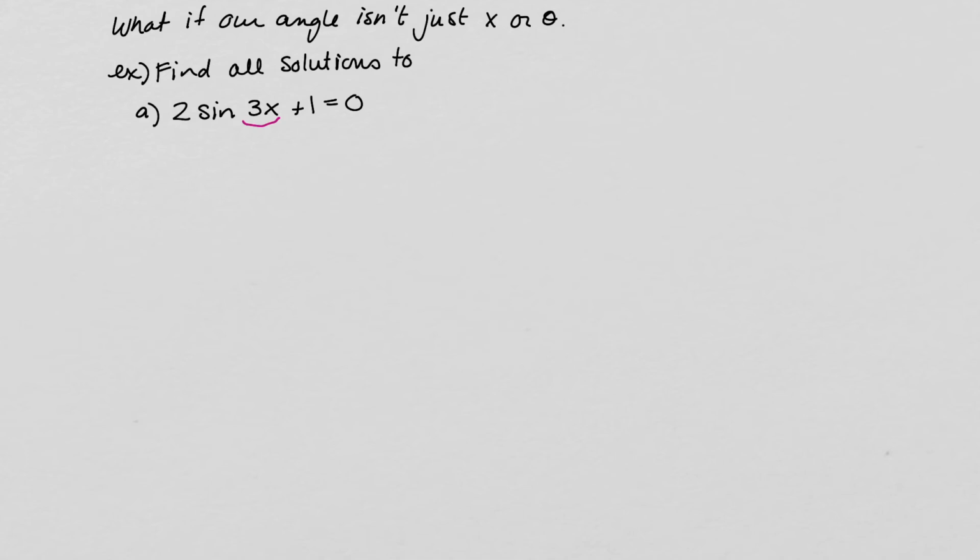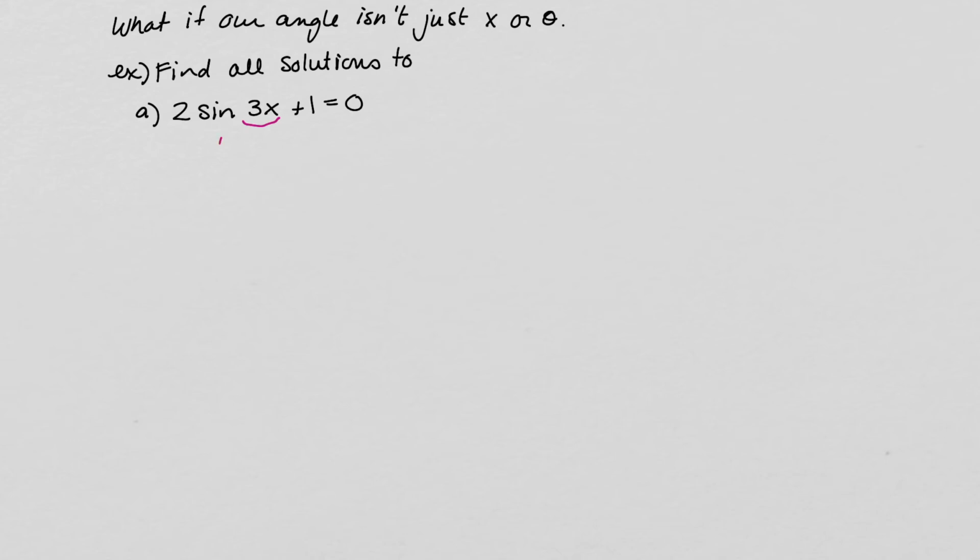So what we're going to do is we're going to get a little crafty, actually. We are going to make a substitution. So we're going to solve the equation as if it was just a single x, and then we'll worry about taking care of the fact that it's more than an x at the end. Just like before, when you're trying to find all solutions, remember from last class, the problems where we found all the solutions are the ones where we added that plus 2k pi. So just like before, we're going to have to add that plus 2k pi into these problems.